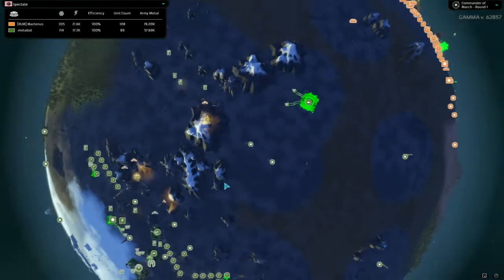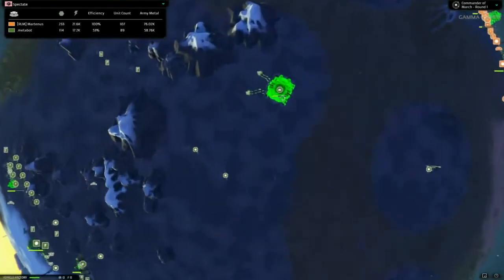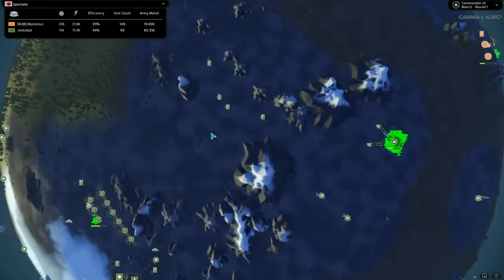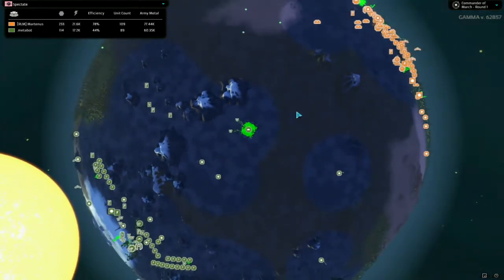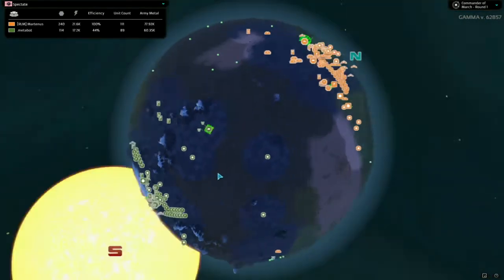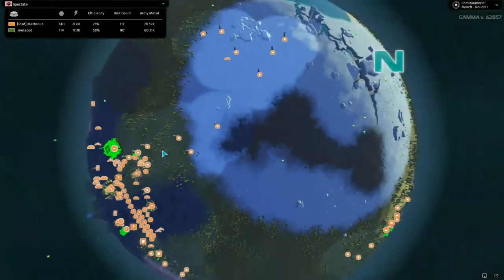You can see he's moving down here with his air force, clearing out the air force of Metabot and starting to build some factories down here for an advanced proxy base. He's also, oh I'm sorry, that's actually a Metabot, so that's not a proxy base other than the fact that it extends his borders towards the territory of Martinus.